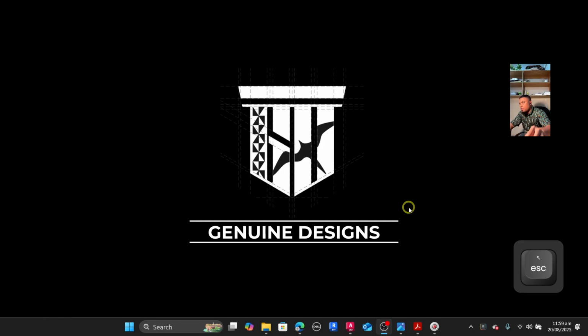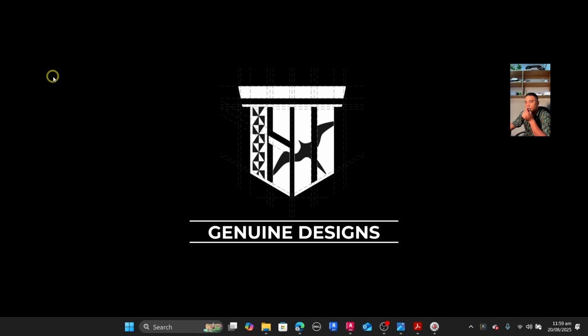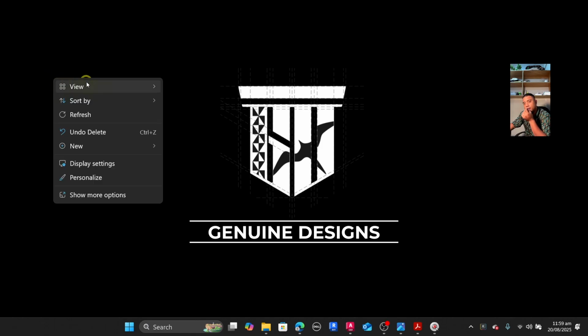Okay, before we start over with CAD, I'd just like to tell you how I work with my mouse. You can see my mouse has a yellow circle around it, so it's just going to show you where my mouse is. If I click the left click, it will turn red. If I click the right one, it will turn green. Left red, right green.